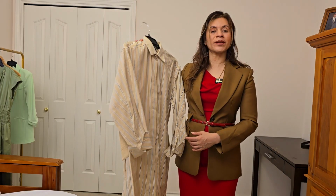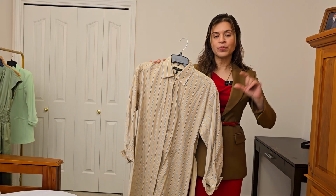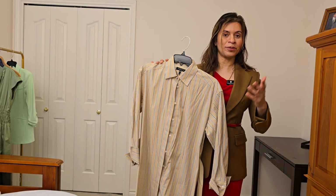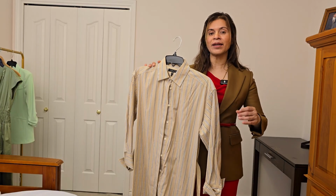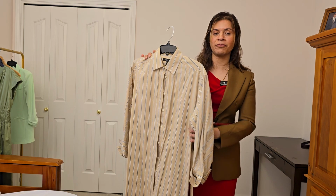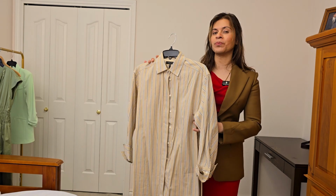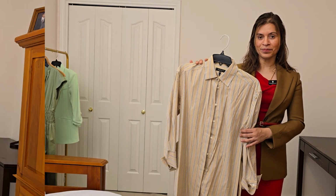Again, if the waist itself does not sit in the right place, just moving the belt loops up will not make the dress or jacket or top fit you. So it's important that either it has to be a straight cut to where there is no particular waist definition, or the waist already has to be in the right place, or you have to do something else to make sure the waist is shaped correctly.